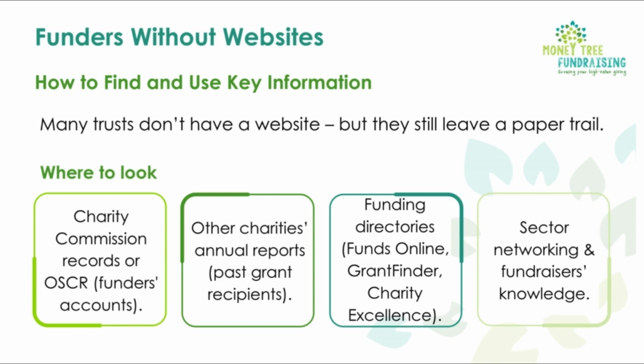So how do you find information on them? One of the best tools available is the Charity Commission website, or OSCR for Scotland. You can use their search criteria to bring up a list of all the trusts registered within them that fall into those specific categories. From there, you can access their unique records, which detail information about each trust, and you can tell who they funded before, so you can see if they're supporting organisations similar to yours, how much they typically give, so you can understand average grant sizes and help set expectations, who the trustees are. This can help you identify networking opportunities and warm connections. How to contact them. Most trusts will list an address, but some will also give an email or telephone number.